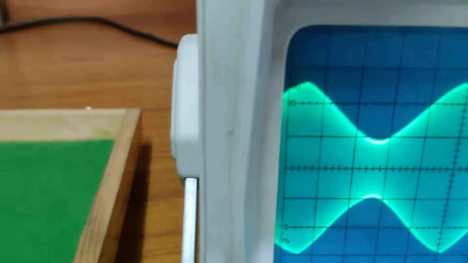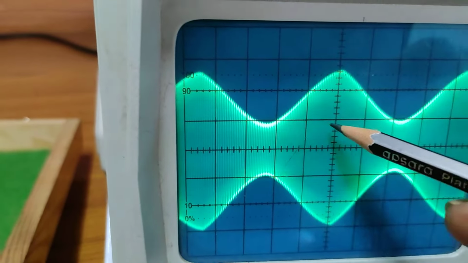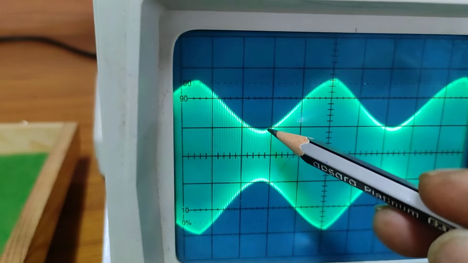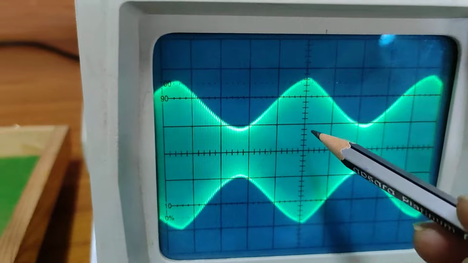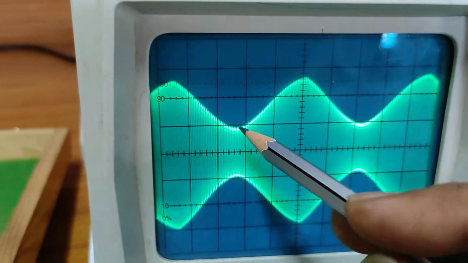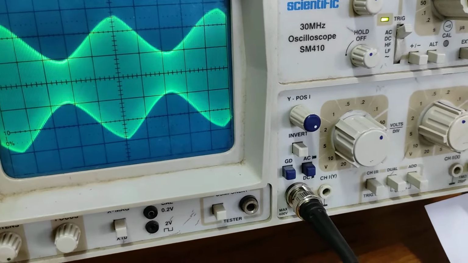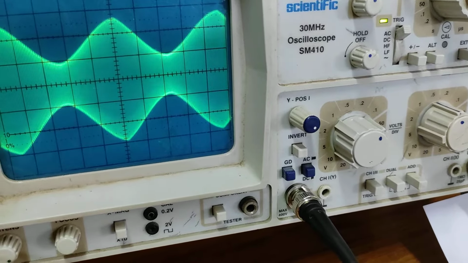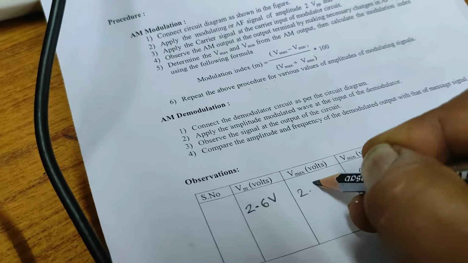And let us calculate the V minimum value. Here to here is the V minimum, and the V minimum is approximately equal to 0.9. Here V minimum is 0.9, and V maximum is 2.6 volts.